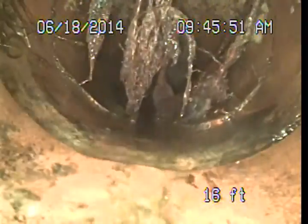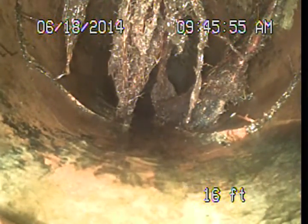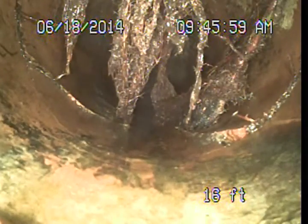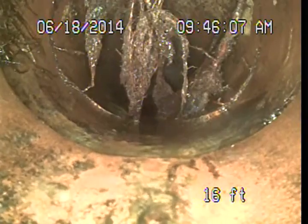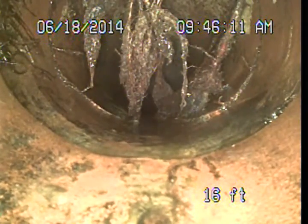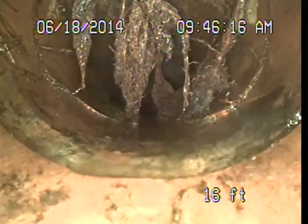Now, before I make final repair recommendations, I do want to have a bit better of a view. You get up to this next section, again you're seeing some cracking or breaking along the bottom of the pipe beyond the joint. Significant roots coming through in that area past the joint. So this is not really common roots at the joint. This is a broken section of pipe that the roots are coming through. Those roots are going to continue to aggravate that cracking and eventually cause a more significant break.